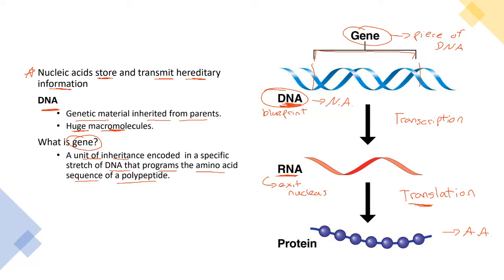What is translation? We're making RNA into proteins, but the reality is we are reading this nucleic acid language and making it into a different language called a protein language, into amino acids. So I want you guys to understand this concept here. From DNA to RNA, we go through transcription. From transcription, now we have our mRNA molecule. Then a ribosome is going to be able to read this mRNA molecule via a process called translation to make a protein. And again, we'll expand on this a little later on in a different chapter.